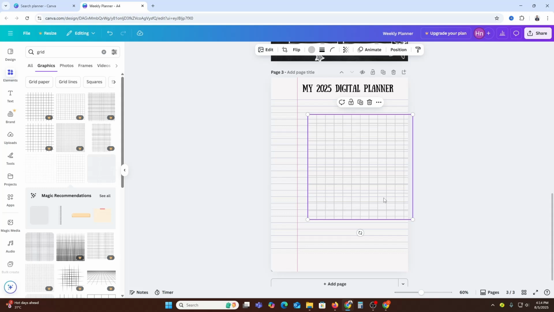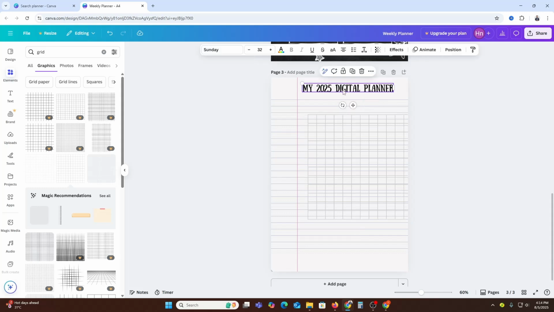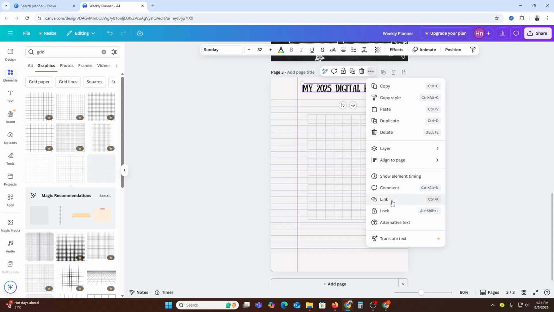So basically you just need to select the tab you want to hyperlink. Let's say I'm going to add a hyperlink on this tab, so you just need to select this one, and then you will get this three dot. You just need to click over here, and then a pop-up will appear, and in the pop-up you will get a couple of options. From there you just need to scroll down, and above the lock you will find this link option.